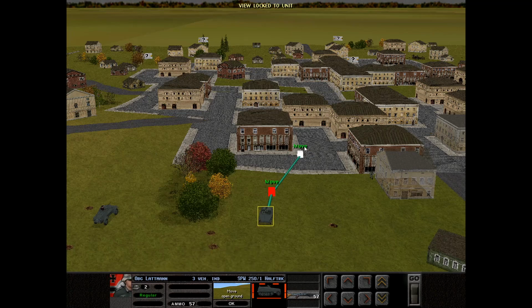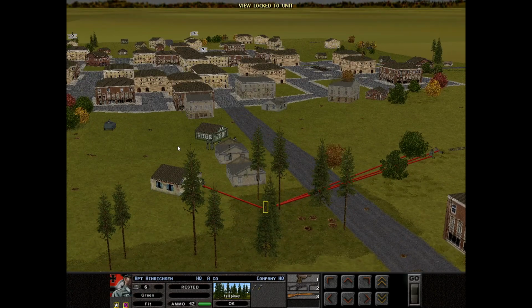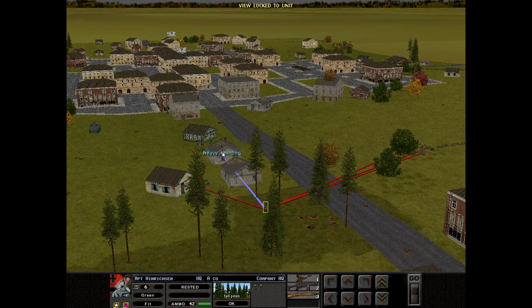Let's keep moving in here. Very dangerous. Right, here we go. This is my Hauptmann Hinrichen. He's my headquarters for the whole company of soldiers here. Let's just keep moving with him forward.